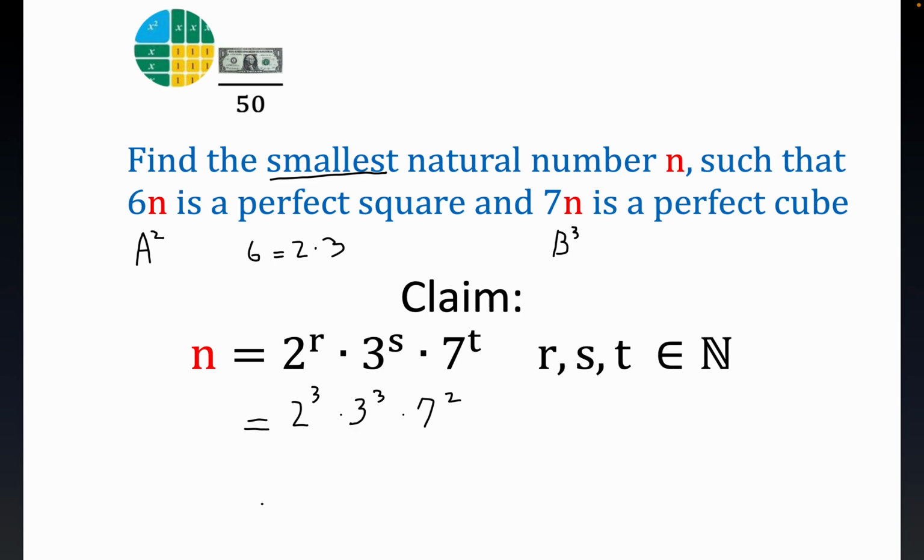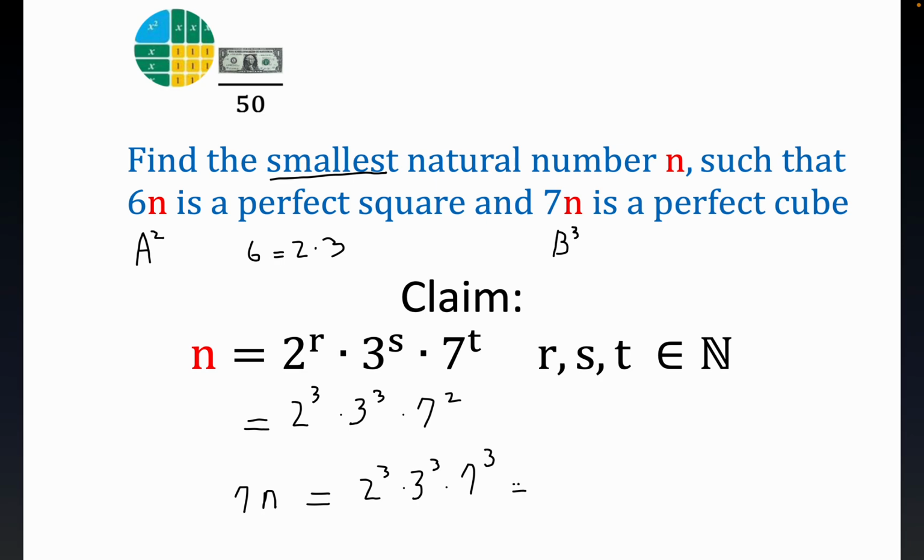Okay, because if we consider 7n, here's our n, and I've chosen this arrangement of exponents. That has no effect on the 2's and the 3's, right? But it does change 7 squared to 7 cubed. So what we end up with is 2 cubed times 3 cubed times 7 cubed. Remember, we had a 2 right here. Now it's 7 cubed. But notice that this is trivially a perfect cube.